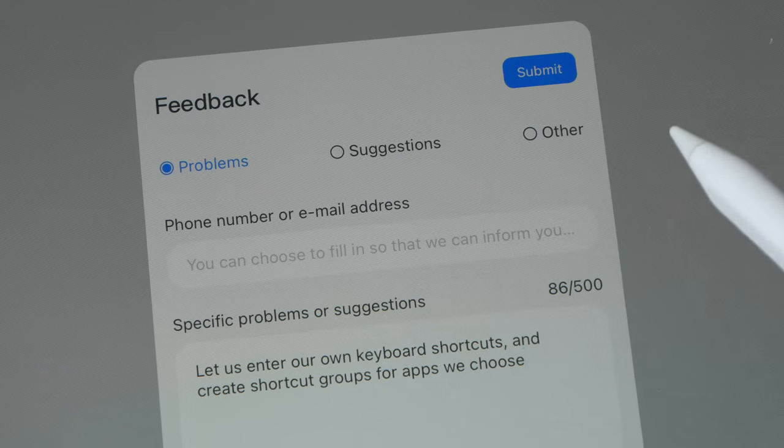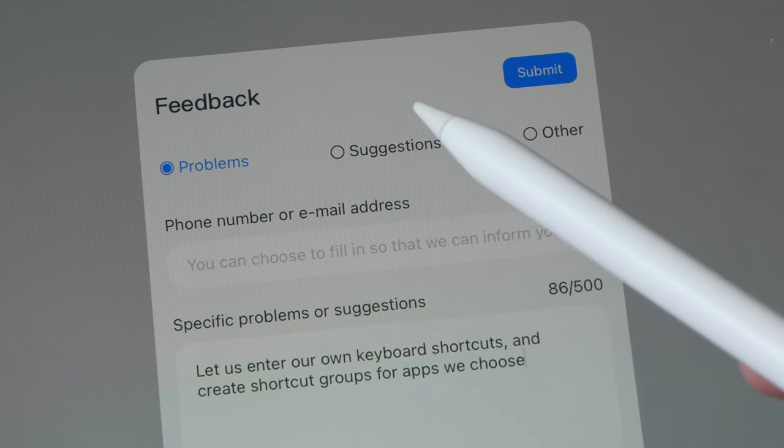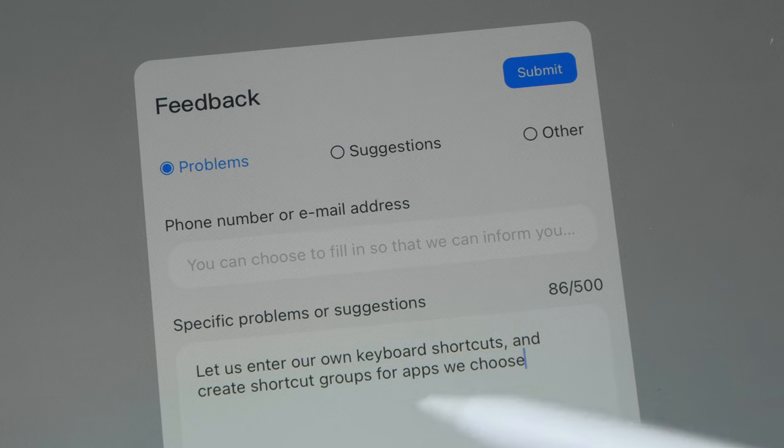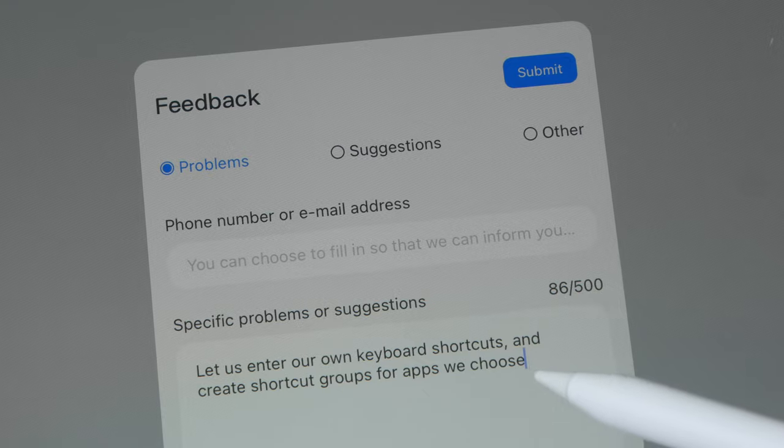There's a button somewhere that allows you to send feedback to Huion, and I'm going to tell them to let us enter our own keyboard shortcuts and create shortcut groups for apps that we choose.